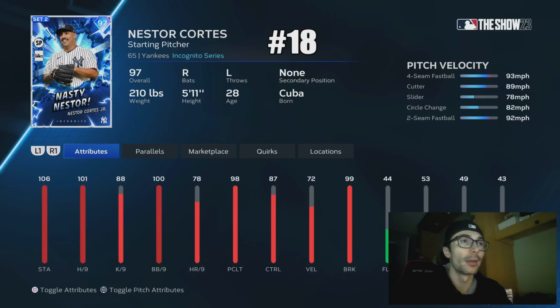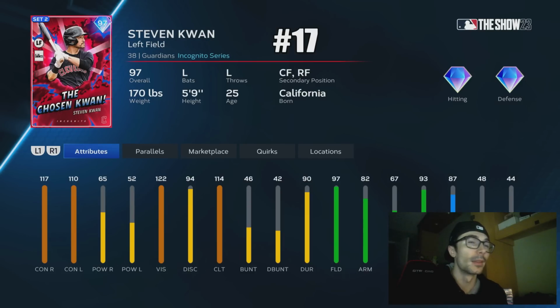At number 18, we have Nestor Cortez, more of a finesse left-handed pitcher. I think this card has some value because he is the only left-handed pitcher in this program, or at least the Season 2 Team Affinity program. Free lefty, you could use him as a reliever as well.